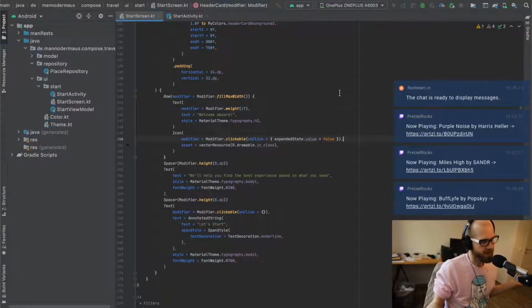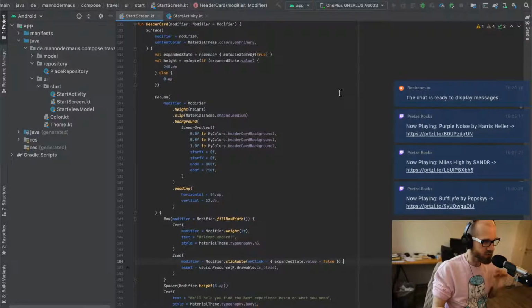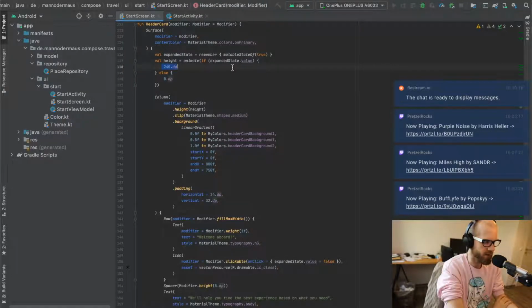So if I do that, then I think it will work now, but its size won't match the content. It'll be either too small or too tall. I'm not sure yet which it is, but I'd rather not have a specified 240 dip here. All right, let's see what this looks like. It's building.